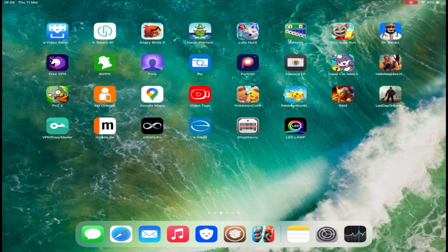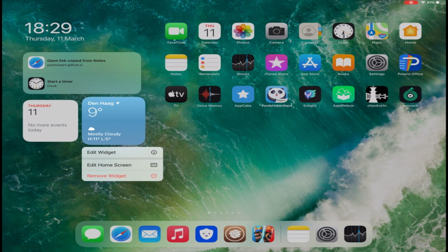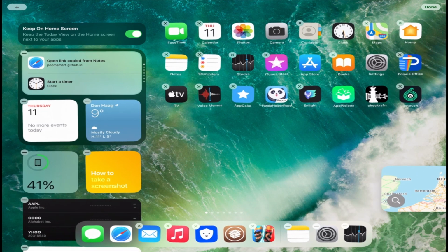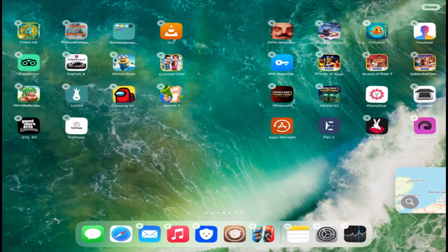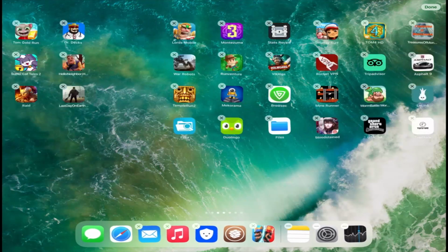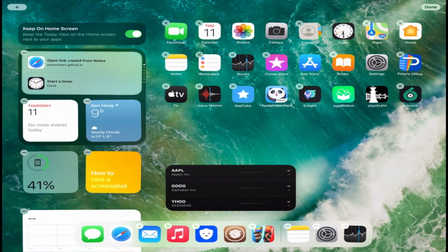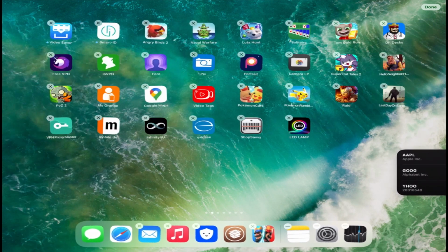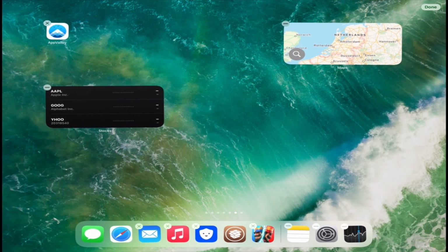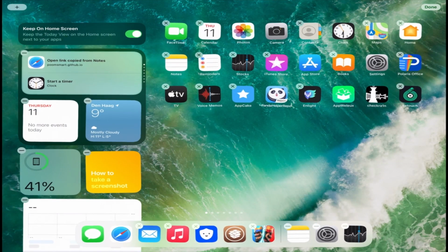I'll show you, I'll move to the last page. Some widgets, some of them I will move to the previous page. Okay, so you just need to edit the home screen, and now you can drag. I want to drag to the last page to make plenty of useful widgets. So now you get freedom like you have on iPhone. You can put any page in any position of your home screen. So for me it's really amazing, and I'm using it.